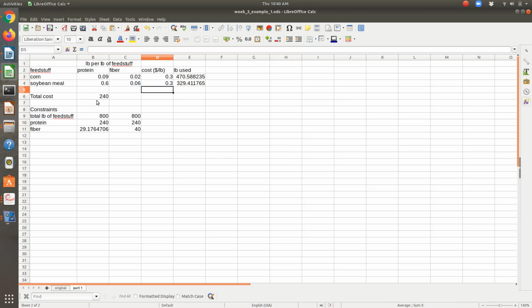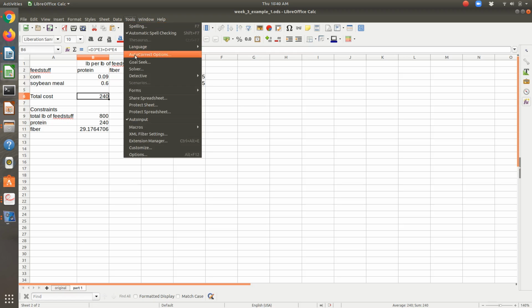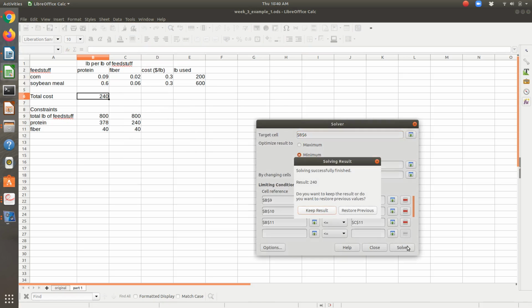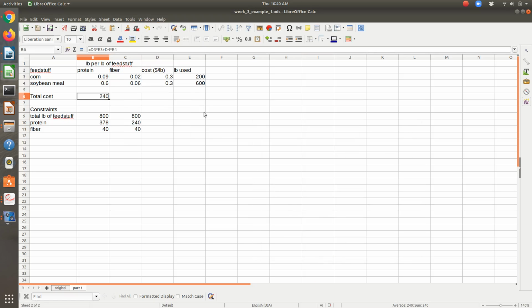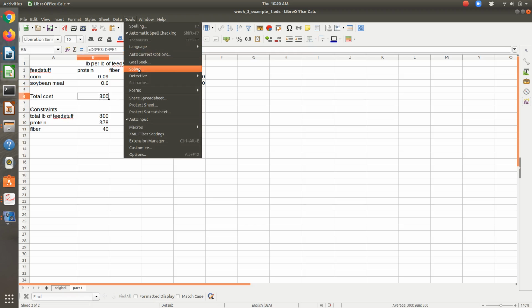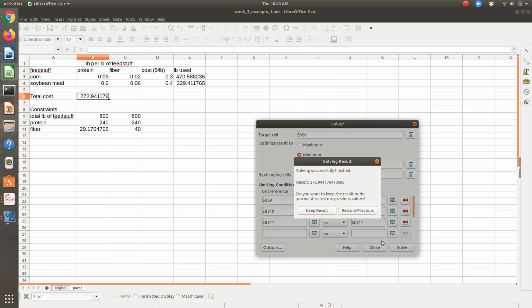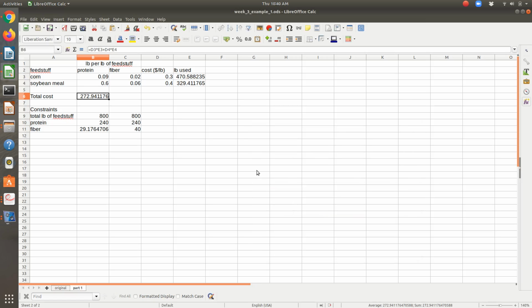If I change it to 30 cents per pound, so it's the same as corn, okay, now it's 600 and 200 pounds, so now it definitely has made a difference. If I increase it from there to 40 cents and solve, I'm back at, so I started with 90 cents, right? When I was 90 cents per pound, the optimal amount of soy to use is 329.4 pounds, right? Even as I decrease that to 40 cents per pound, the amount of soy hasn't changed.